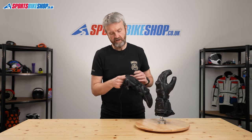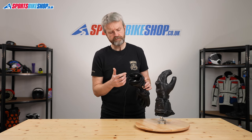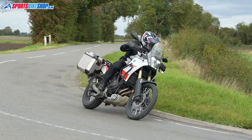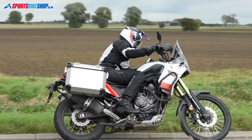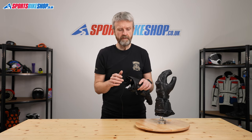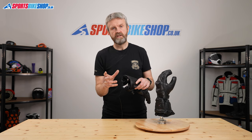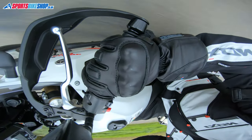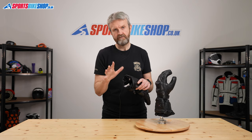You can alternatively power these from battery packs zipped inside the pocket where the connector goes. You won't be able to ride for as long as when connected to the bike's battery, but it gives you extra flexibility — you don't have to be hooked into the bike. There are three options available: a one amp-hour battery pack at £60, estimated to last one to three hours; a two amp-hour pack at £90, lasting two to four hours; and a three amp-hour battery at £115, lasting three to eight hours, depending on which heat level you use.